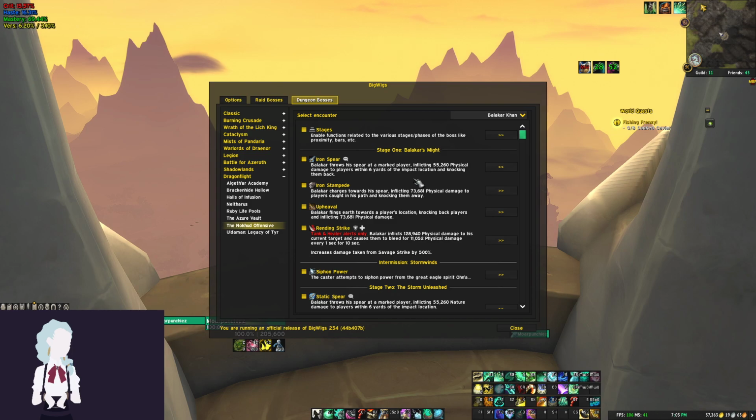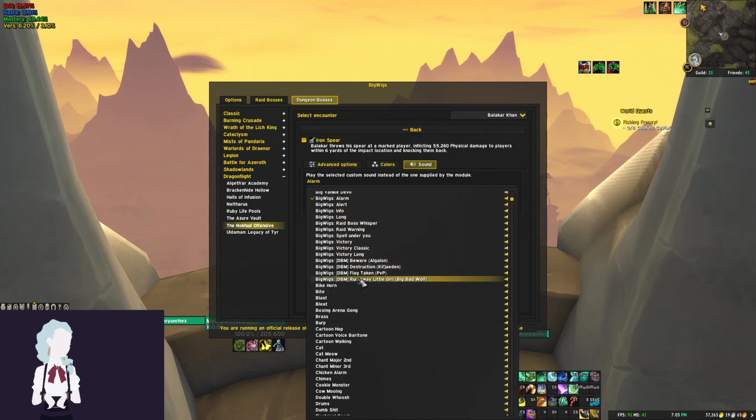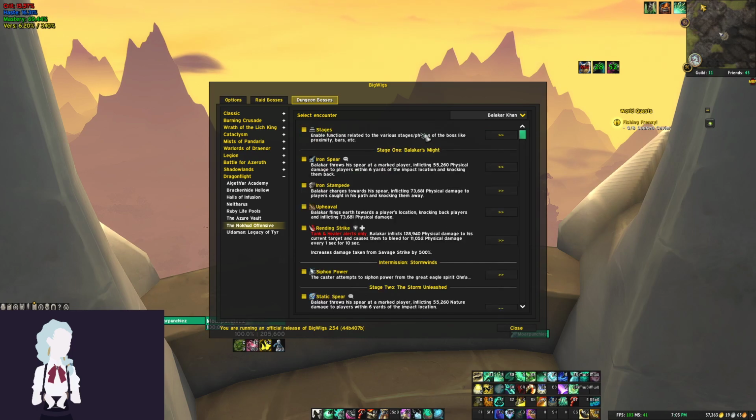Let's see, we have Iron Spear. This is where he throws a spear at a marked target, deals damage, and then charges to the spear that he threw. So, again, we don't need to know if this is on a different player, so we would just set it to only when on me, and then we would set the sound to the flag taken PvP sound. Again, because it's an ability where you don't want to be near the boss when you're targeted by it, so as soon as you get targeted and you hear that noise, it's going to tell you, hey, you got to move. And then we have Iron Stampede. That's the same thing. That's part of Iron Spear.